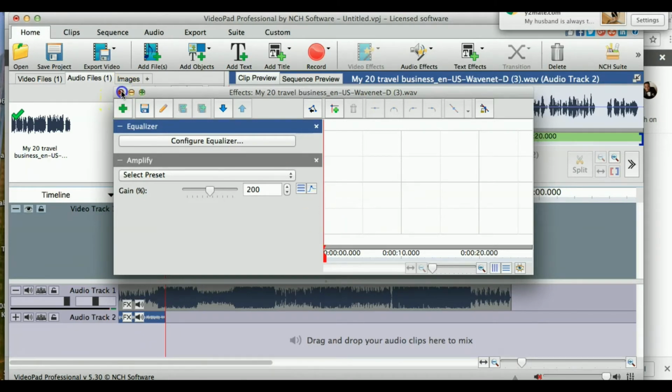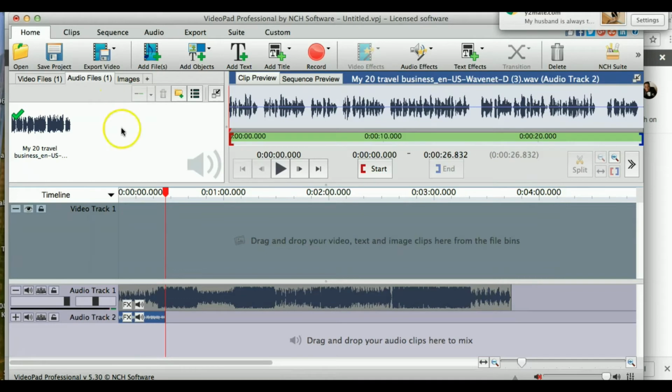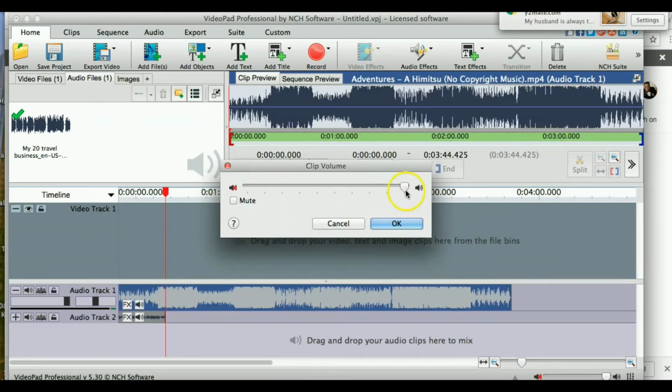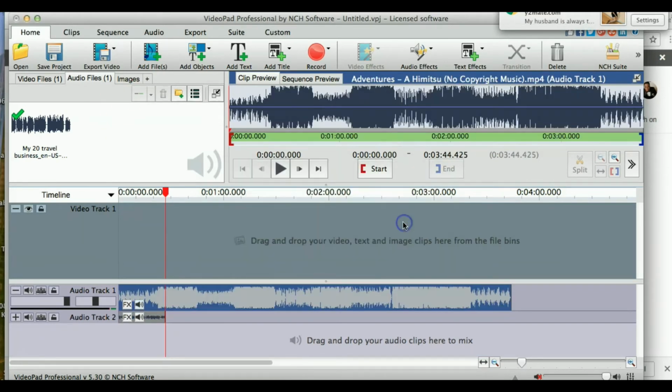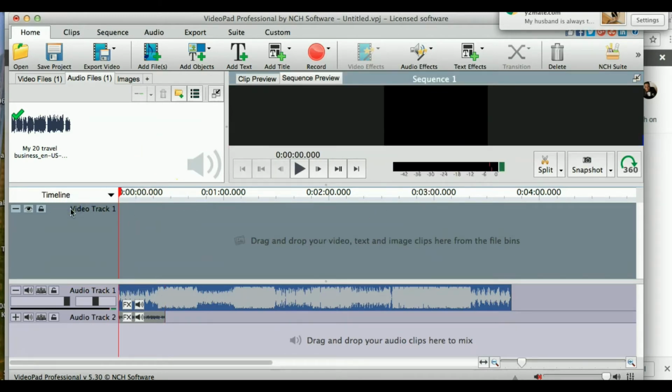And if it's ever still not loud enough, then you can always turn down the music a little if you need it. You have to play around with this thing to get a quality sound. So this is where you experiment so you can get a good sound. This is something that comes with practice. So you want to play around with the equalizer and also the amplify.